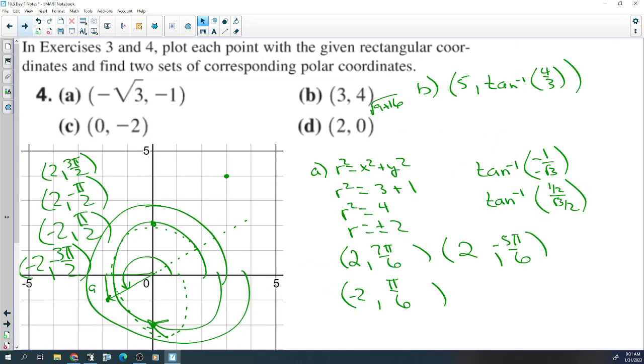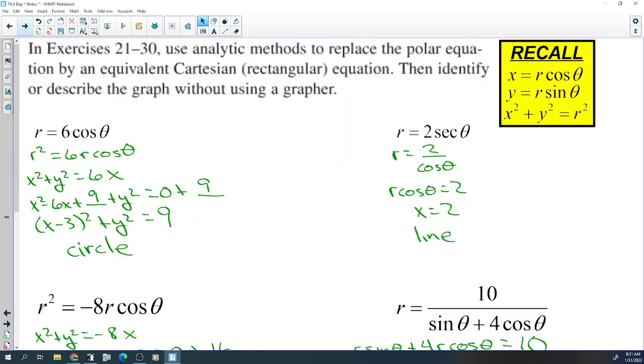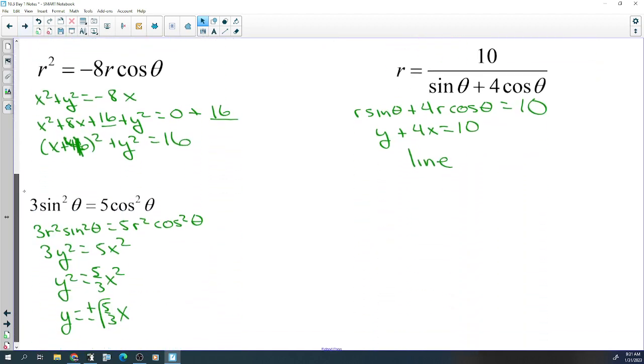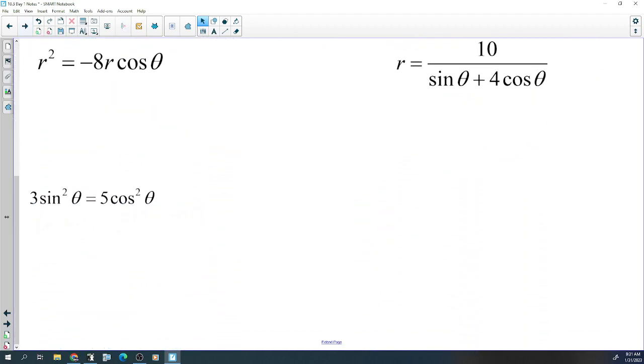There we go. And let's see, a couple more slides. Yep, that's all that. And I think that's the last one. All right, let's clear this out and let's do it.